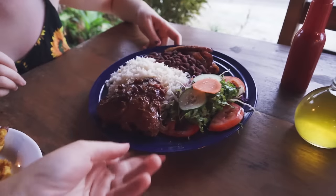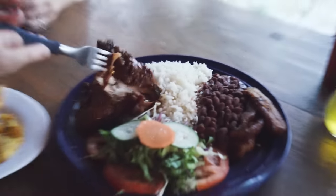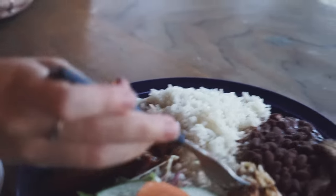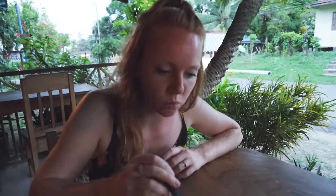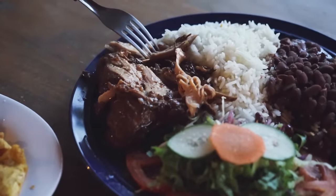Should we dig into this sucker now? That just fell apart — it just peeled right off. Let's get a little rice on there, a couple of beans. I still don't know what the sauce is but it is amazing. The chicken is so good and moist. Look at that — perfect bite.